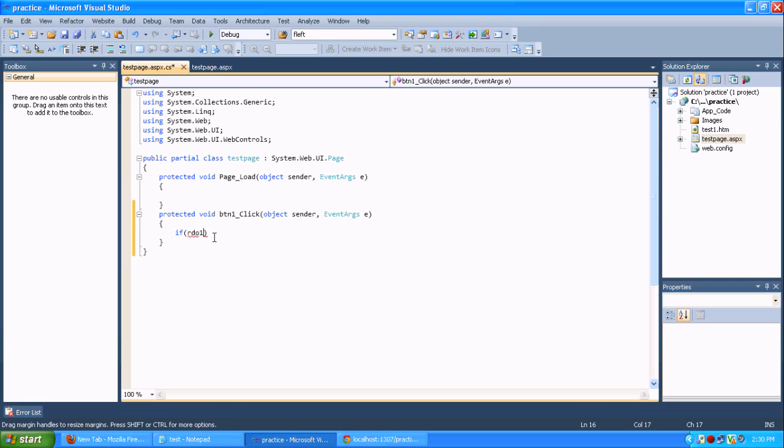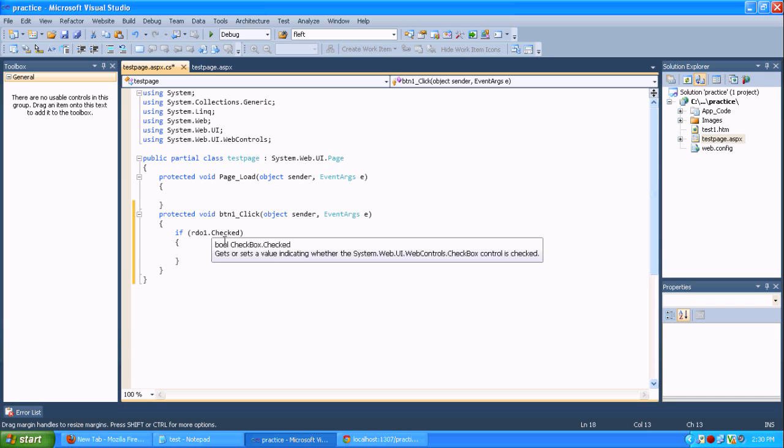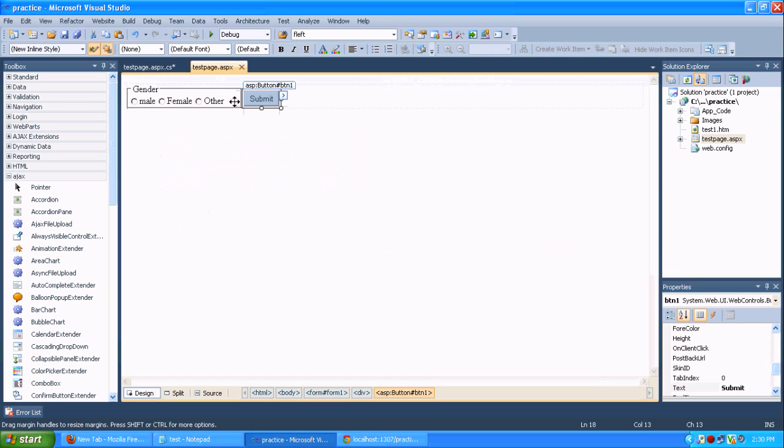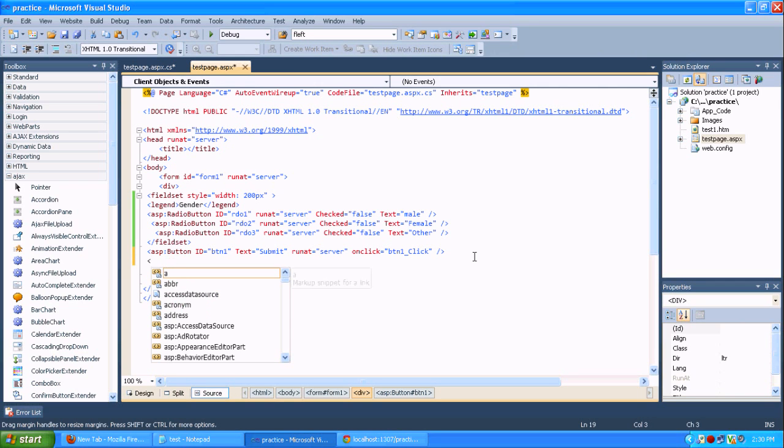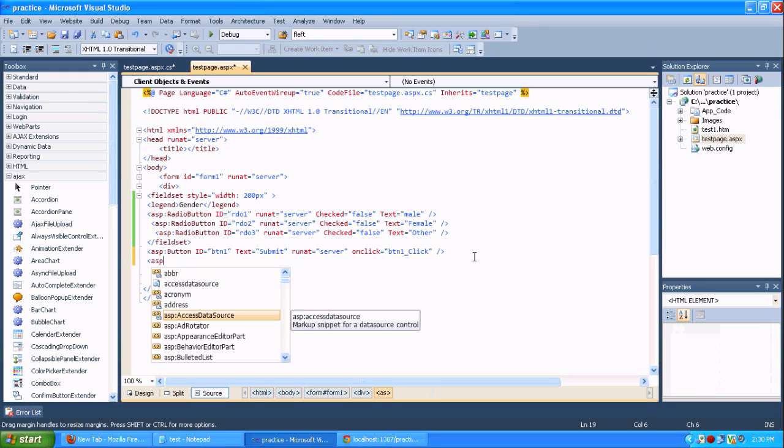Here I am going to add that the radio button is checked, and it will throw some message like that. I am planning initially to explain how the radio button works after this button is clicked. Here I am planning to add one label control to display the message. If you want to know the functionality of the label, go through our previous video to get an idea.